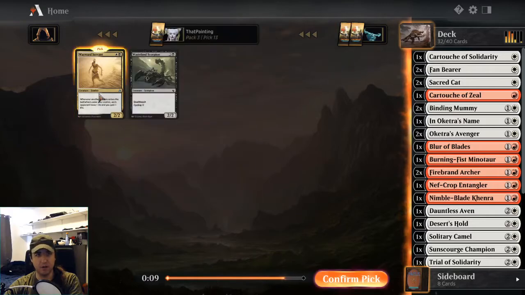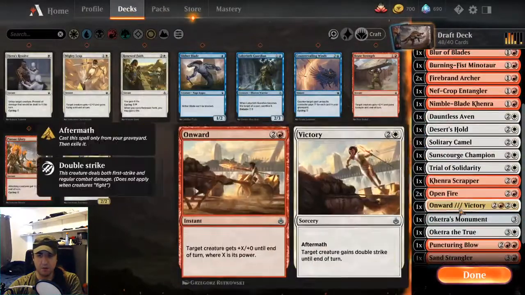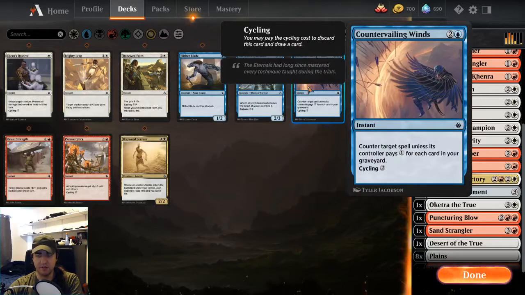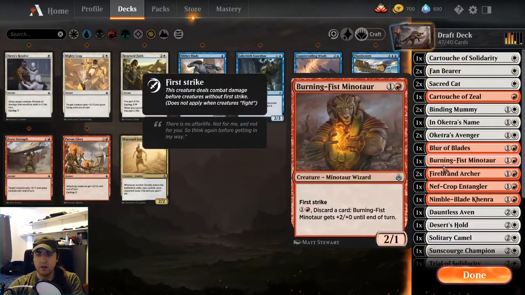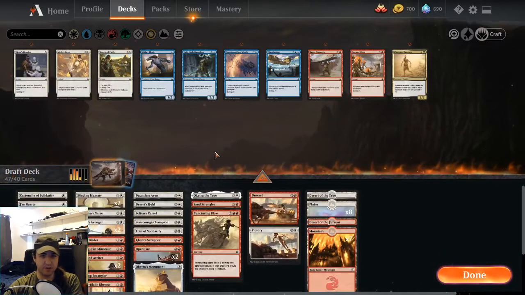I tried making a blue-black cycling deck that just didn't really do much of anything. But once they released Countervailing Winds, the deck came together because it needed a critical mass of cycling cards for Drakehaven, but it also needed to actually be able to interact with the opponent because it was a control deck. Countervailing Winds made that happen.